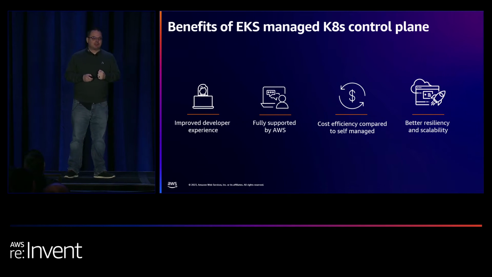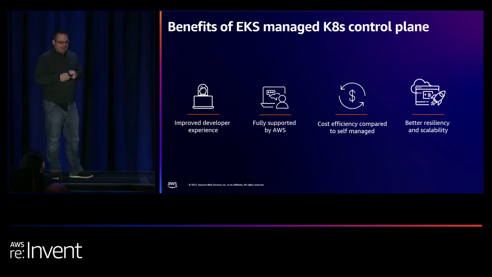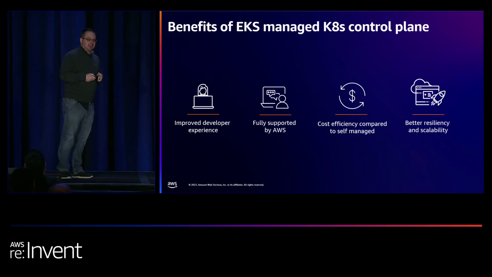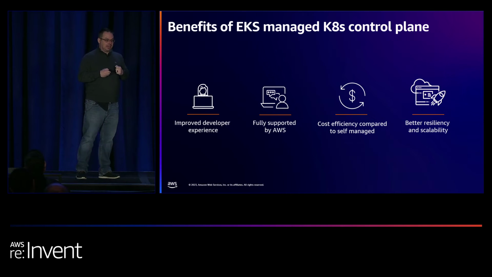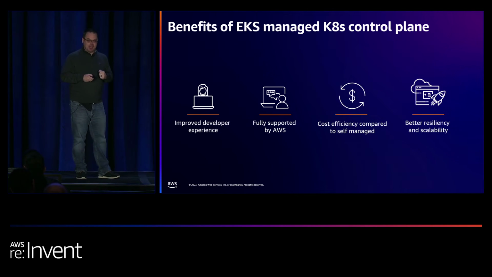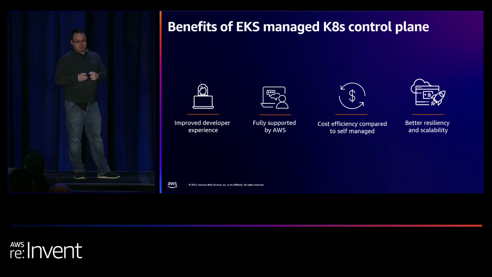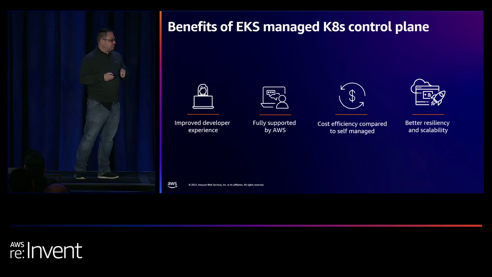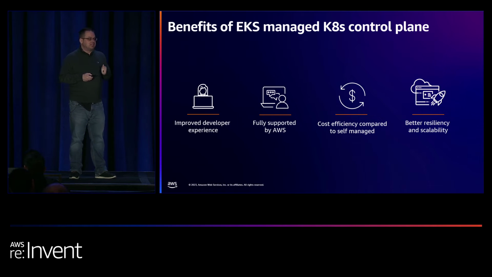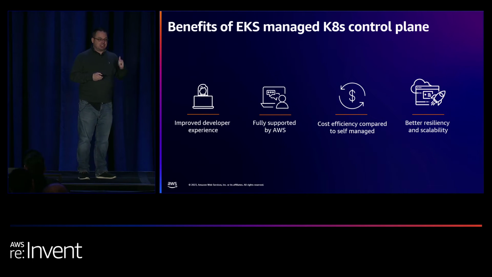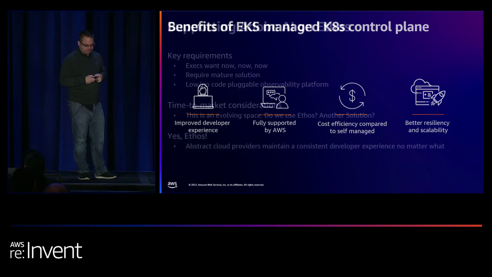So we originally ran our Kubernetes on EC2 nodes. I'm sure you guys did that as well. And I don't know about you, but I was not a fan of running etcd at scale. I was not a fan of trying to manage rate limiting. I was not a fan of trying to manage API server latency. We have better things to do. So we quickly set up a program to convert all of our EC2-based clusters to EKS. And as we did that, unsurprisingly, we found it to be cheaper and way more reliable than we were on native EC2 Kubernetes.